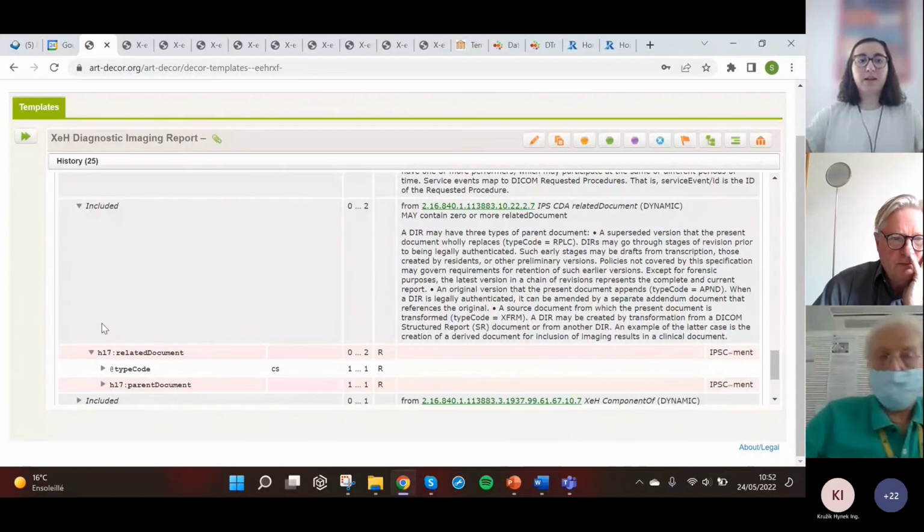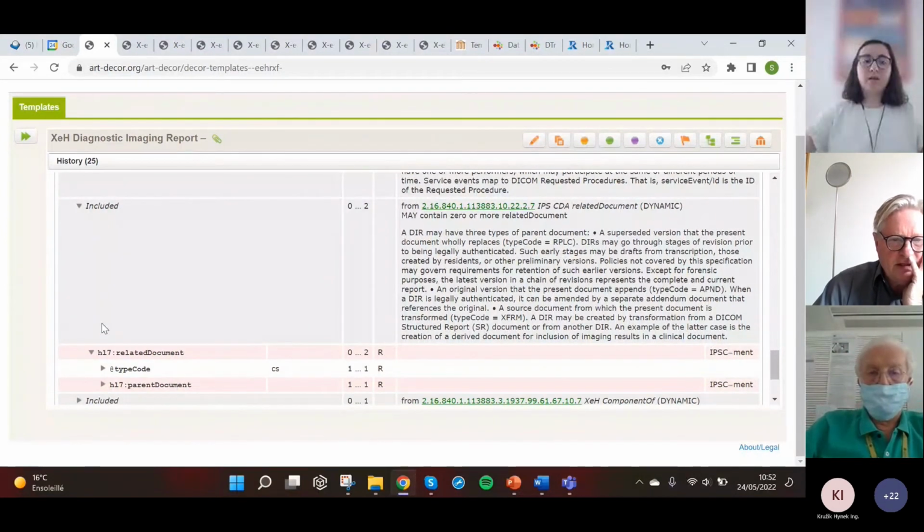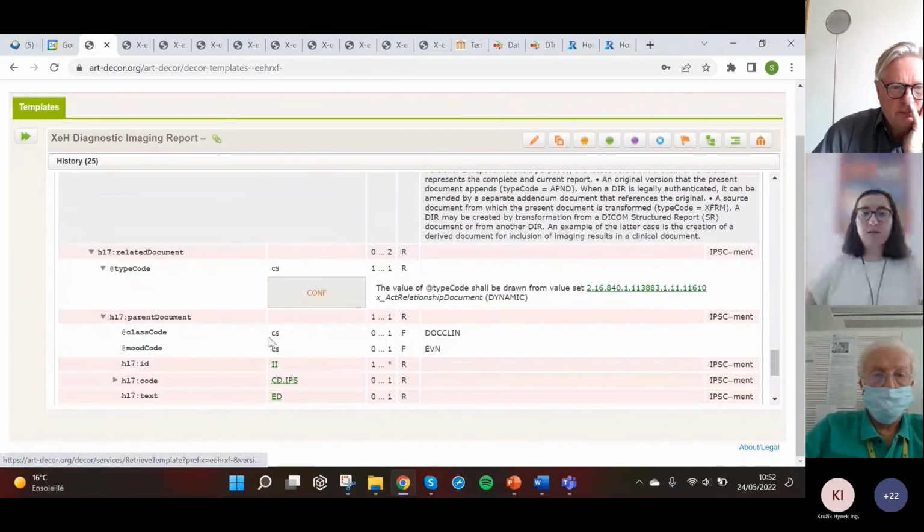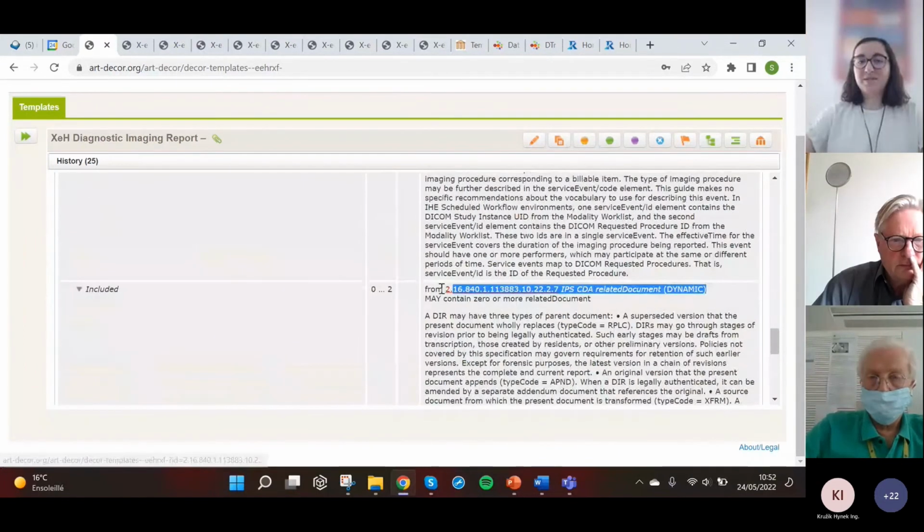Within the document, shouldn't you have a title maybe, or am I wrong? The title is here. You can see here where it comes from. Include is how you can retrieve some templates from another repository or another space.